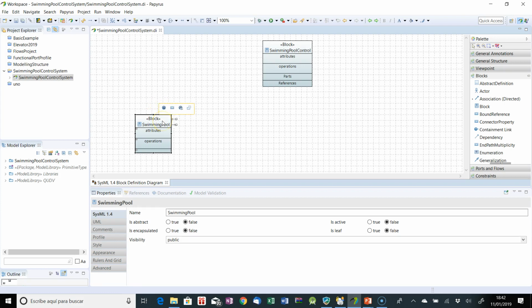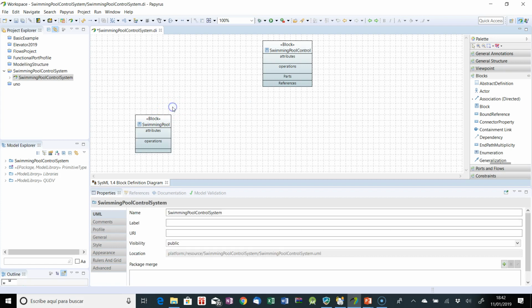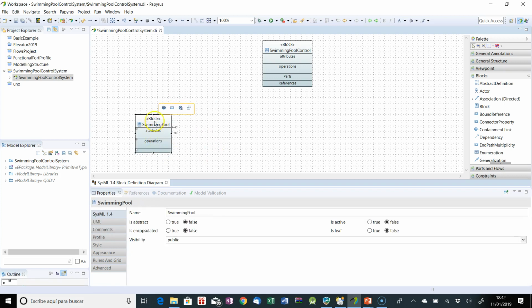If you leave the mouse over the block, there is a contextual menu here to create operations, properties and so on. So I'm going to add a property.